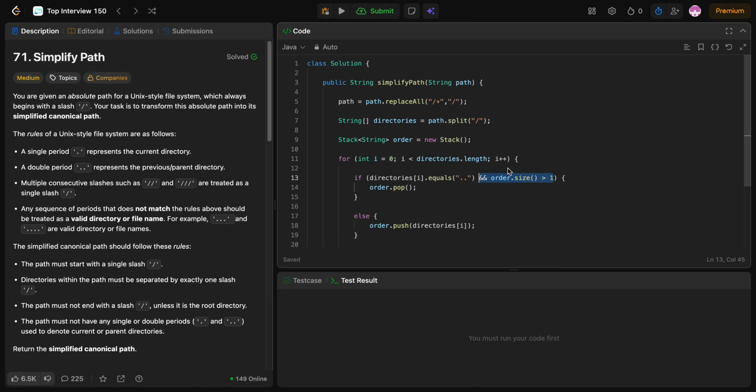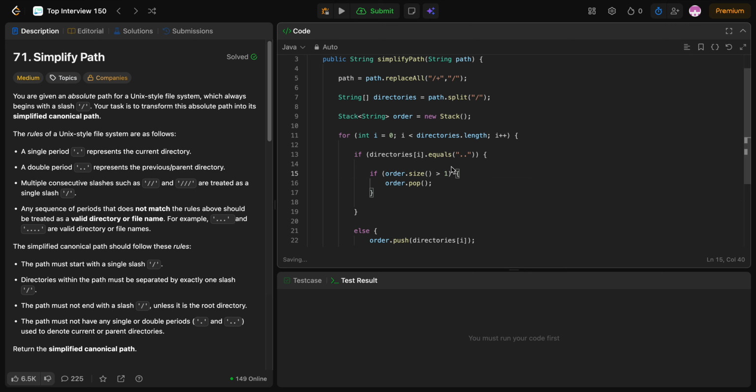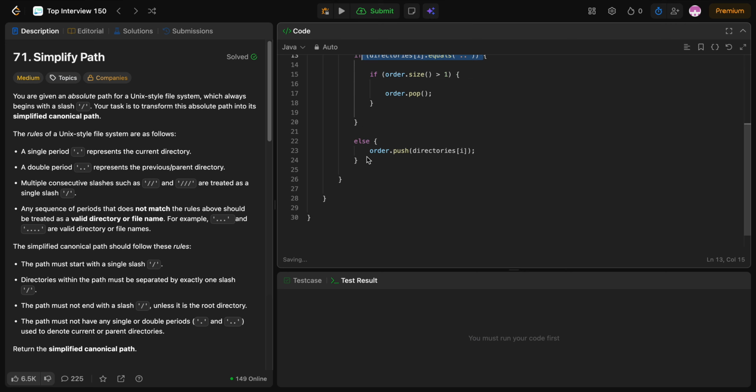Actually, let's do another if here. If order size is greater than 1, then we can pop it, because in this case, we still don't want to carry out the else.